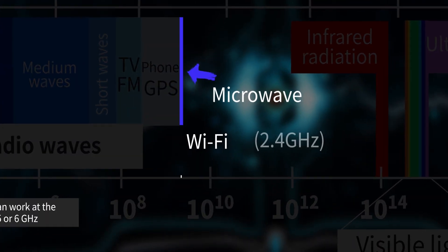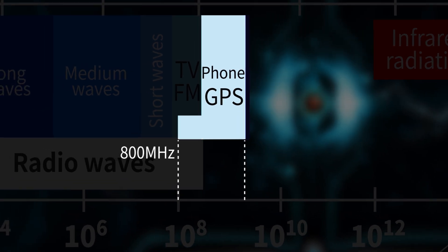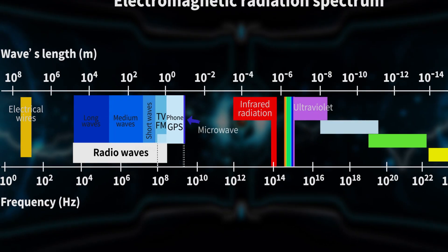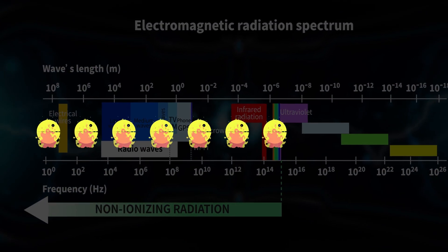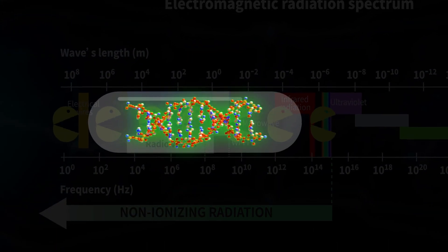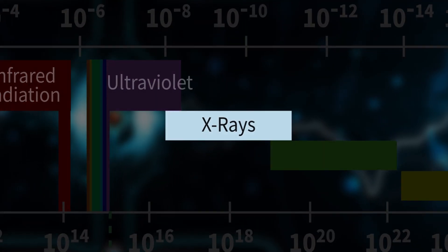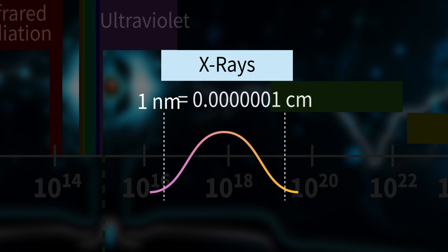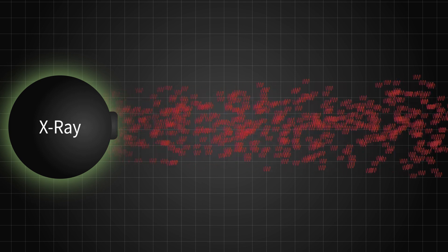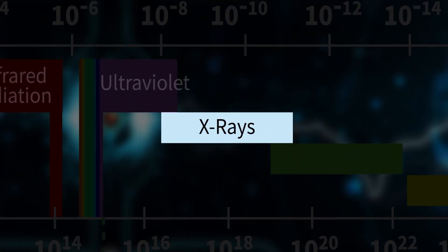Interestingly, a Wi-Fi router works at the same frequency as the microwave. Smartphones' frequencies depend on the generation of networks, from 800 MHz to 2.6 GHz, but with the advent of 5G, the frequencies will increase. Everything on the left of the spectrum is non-ionizing radiation. These waves are not able to disrupt the structure of the atom, which leads to the emergence of free radicals and the launch of a biochemical reaction where DNA gets broken down, which might cause cancer. These dangerous emissions include X-rays, whose wavelength varies from 0.1 to 1 nanometer — like a stream of nano-bullets ready to disturb the atoms themselves. And with these, you should really be on your toes, as with gamma rays.